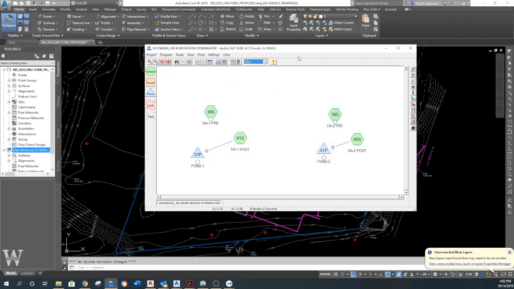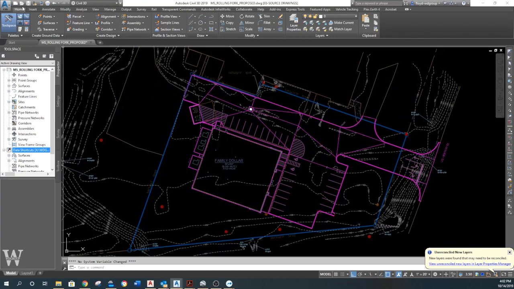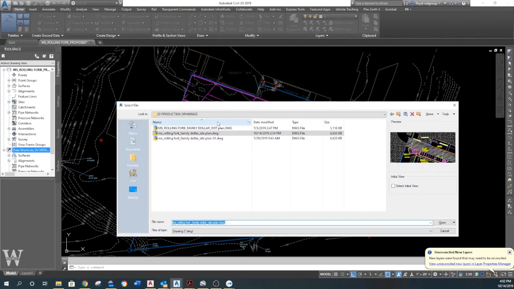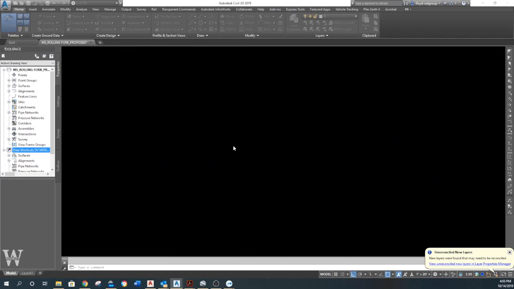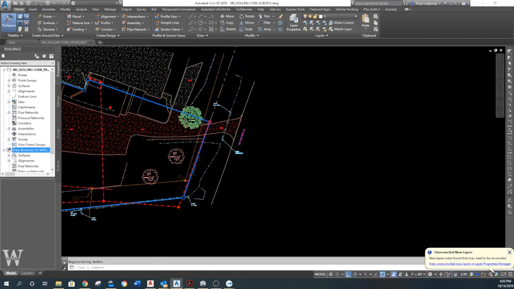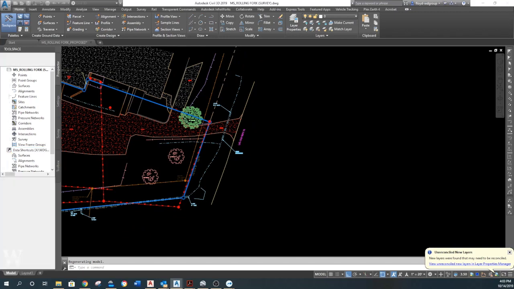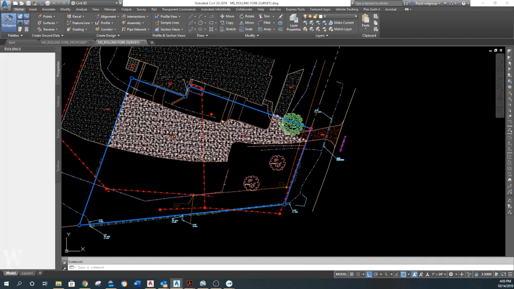All right, so now what I need to do, I'm going to minimize this a second. Now I'm going to go back to my existing conditions drawing, which is my existing survey, because I need to do a handful of calculations. I need 3 items for this.